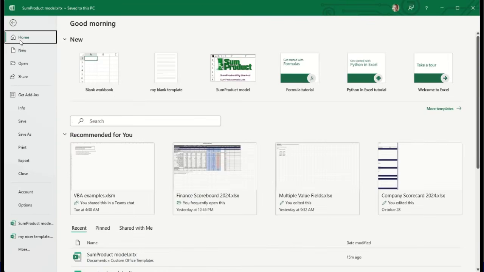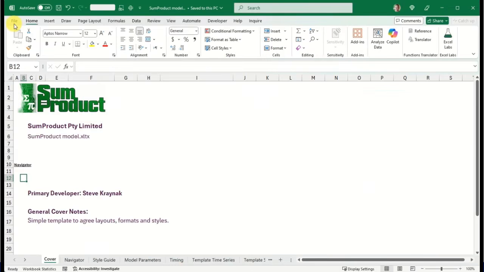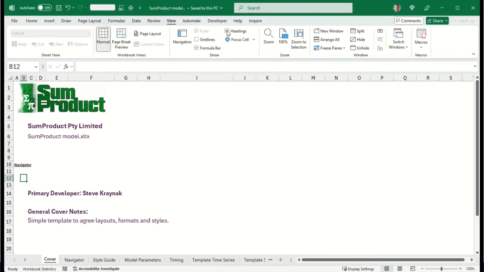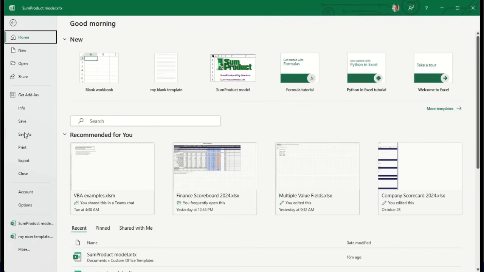So now real quickly, I'm going to show how you can make this look a little nicer. If we look at this thumbnail here, you can see it has the row and column headers, which kind of looks a little bit sloppy in my opinion. So an easy way to get rid of that is just go to that sheet, go to the View tab and turn off the headings. That takes away the column headers and row headers, and then just save your template again.